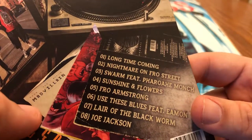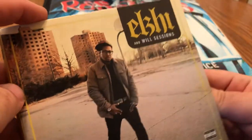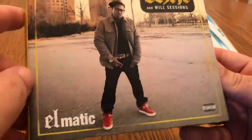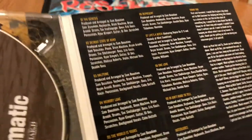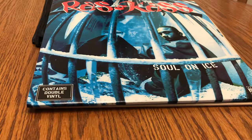Here's an album I was trying to get for the longest time and wasn't aware it was readily available again until Moods and Tom let me in on that — so glad they did. It's the Elzhi Elmatic, with Will Sessions providing the instrumentation — all live music. They basically remake Illmatic with the same beats done by the live band, and Elzhi doing his thing. Elzhi is definitely one of the top MCs in the game — he also put out that Jericho Jackson album, which is very good.